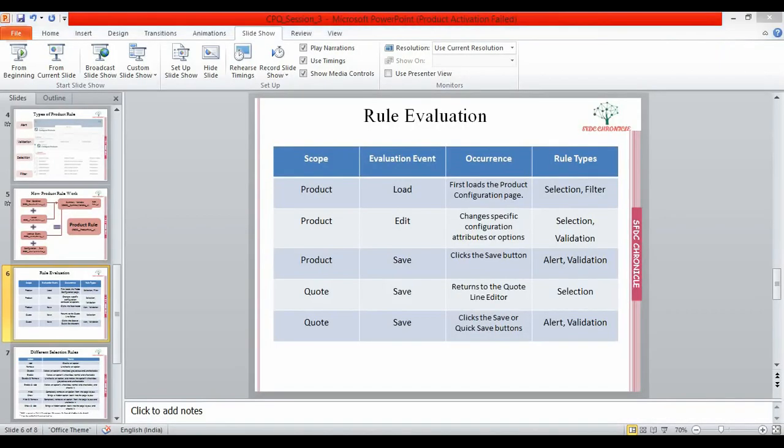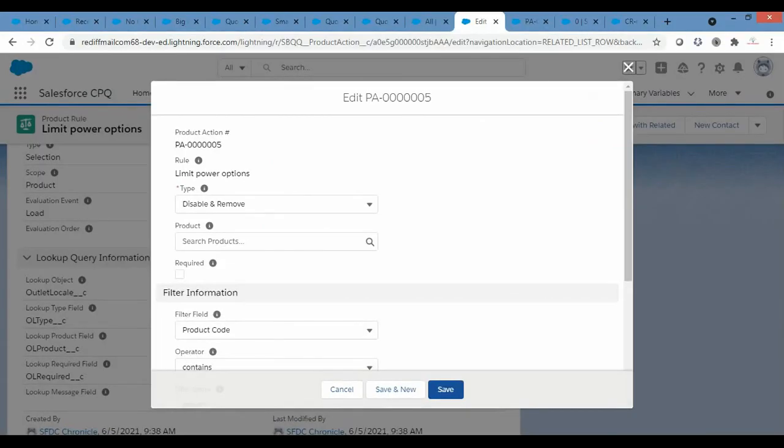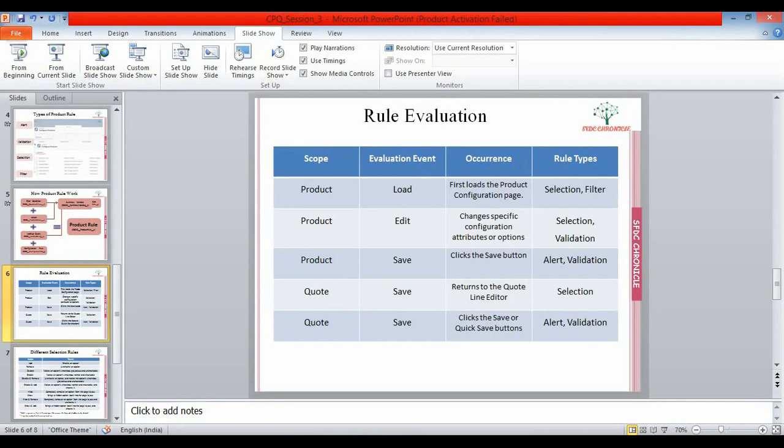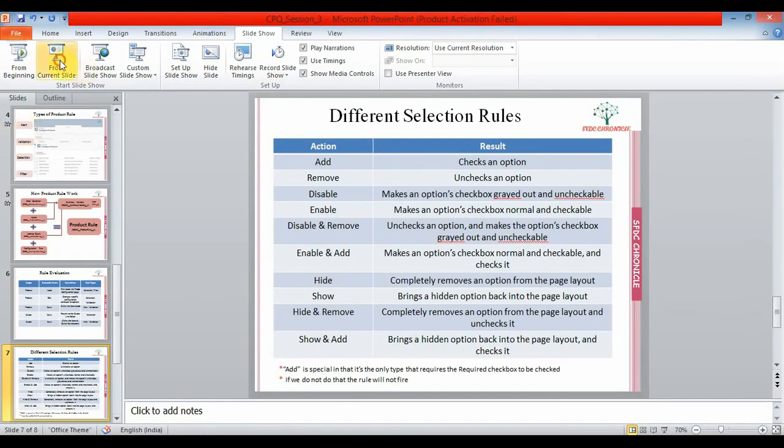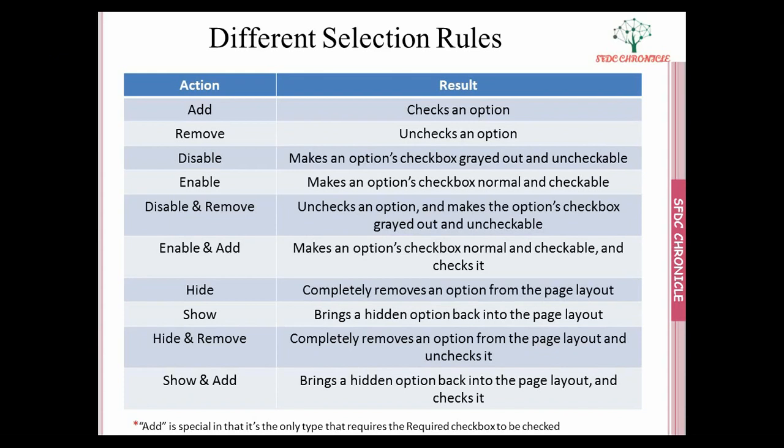Now there are different types of selection rule present. So what are those? That is add, remove.